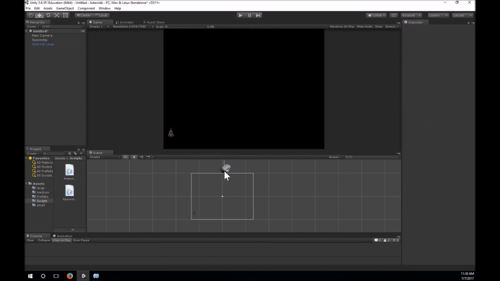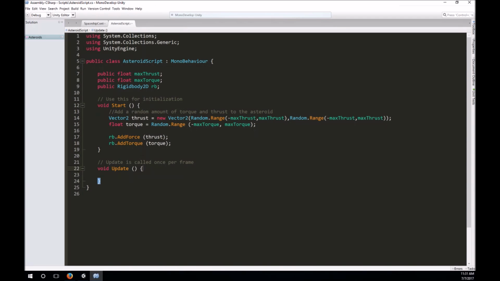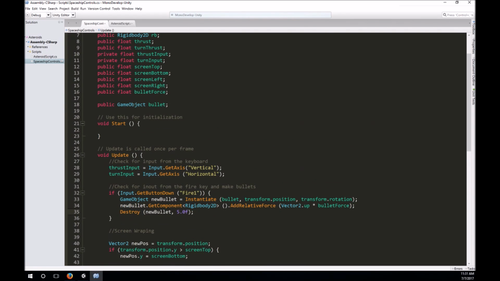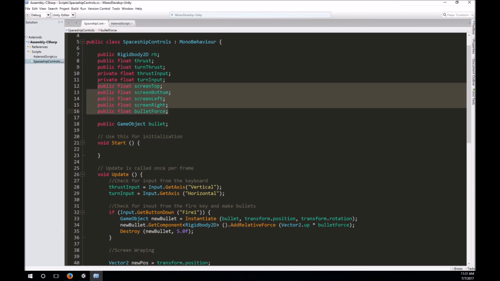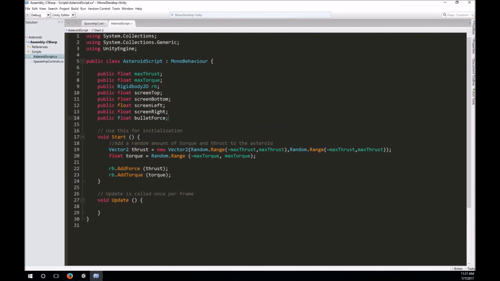If we move him back down here, on the other side, it looks like it's about a y of 16, or an x of 16. So y12, x16 are going to kind of be our numbers. So we can actually use the same system that we used from our spaceship. Matter of fact, let's go to the spaceship. Let's grab our variables here and copy them. Go back to our asteroid script. Let's go ahead and just paste those back in.